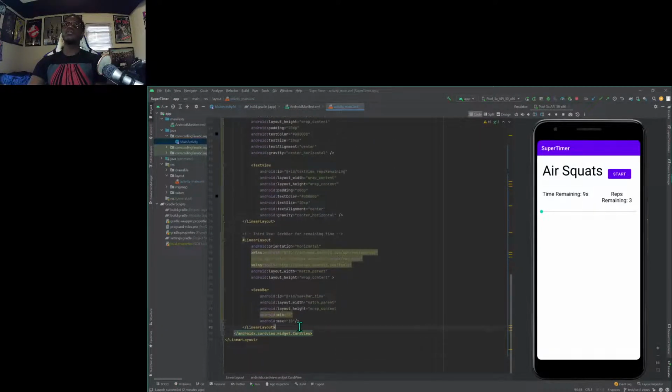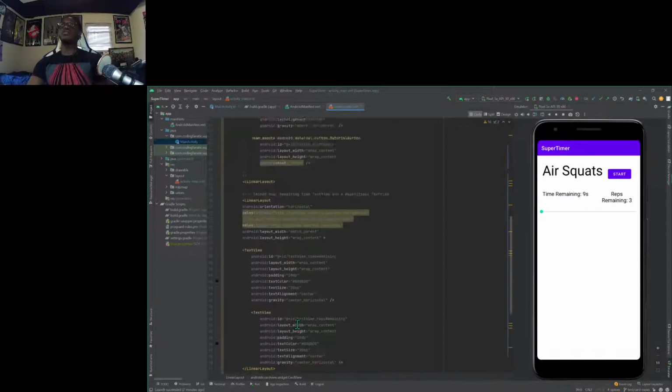So that should house everything inside, excuse me, of the card view.